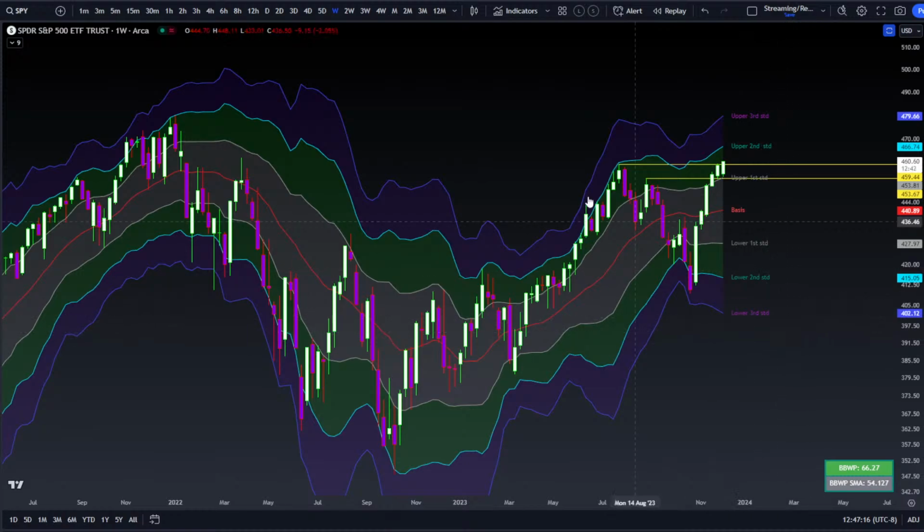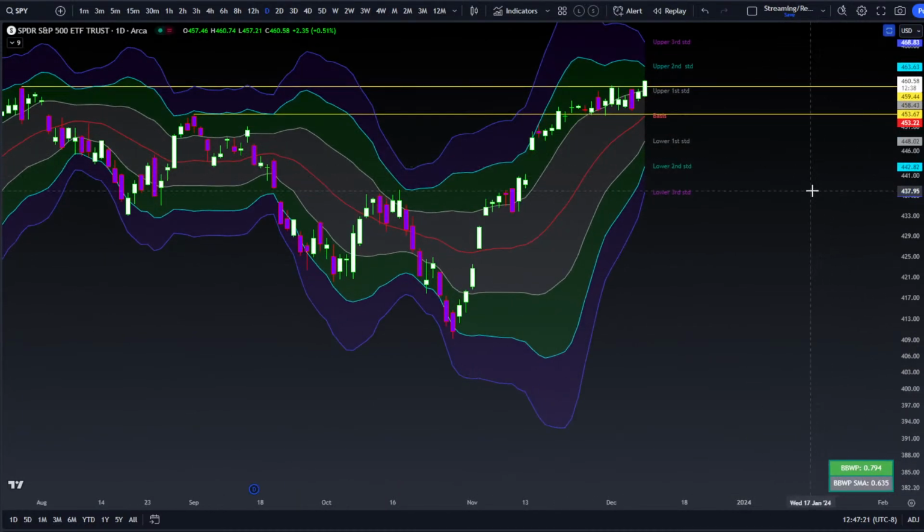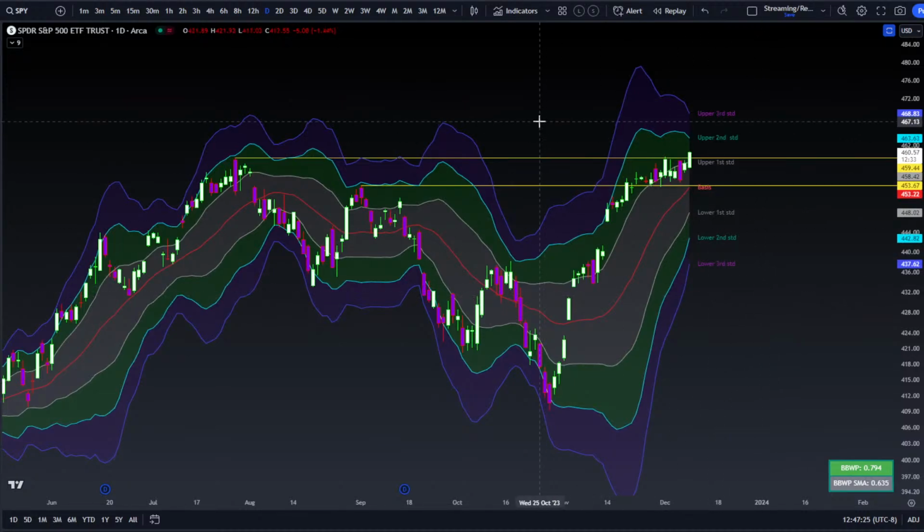Maybe it pulls back a little bit in lower time frames next week. We'll see, but it looks like it's setting up for continuation based on today's close. Nice strong close. Doesn't mean that it can't continue to consolidate or even take out these lows for any one of these.